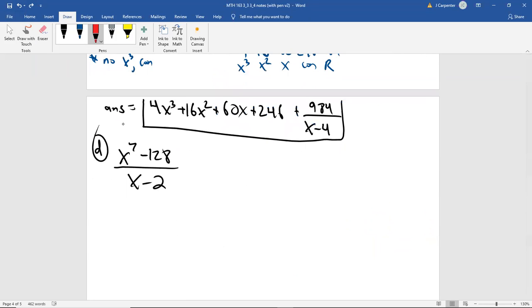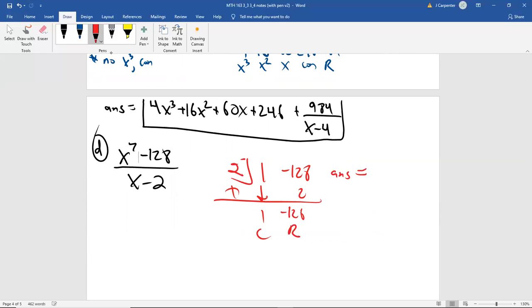Okay, speaking of forgetting zeros, if you did this problem, we'll do it wrong. Minus 2, so someone puts a positive 2 in this box. Then x to the 7th, that's a 1, then the minus 128. Space, bring the 1 down, 1. 1 times 2 is 2, negative 128 plus 2 is negative 126. So that's your remainder and your constant. So we think the answer is 1 minus 126 over x minus 2, question mark, question mark, question mark.